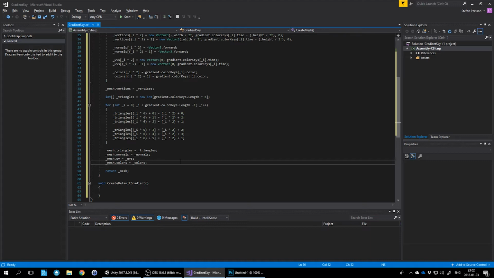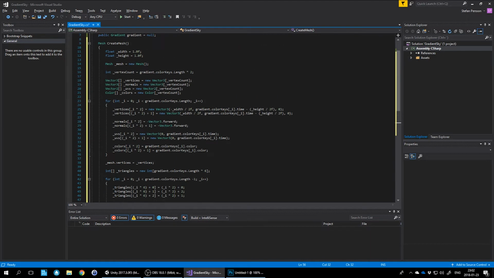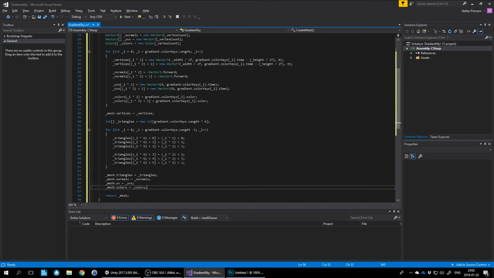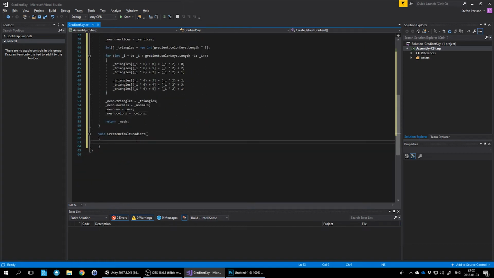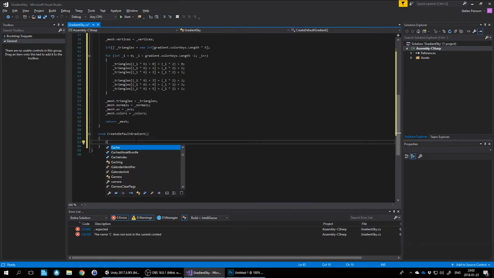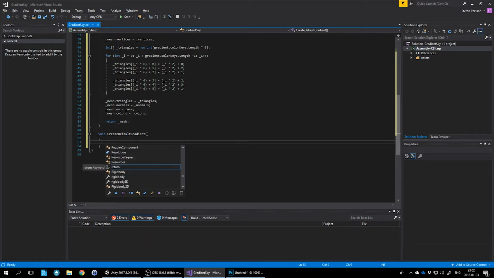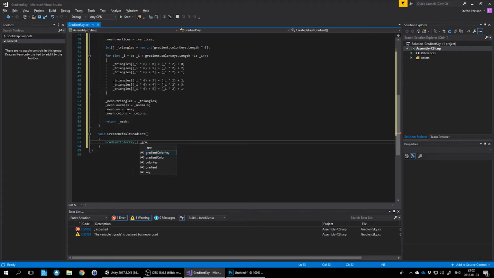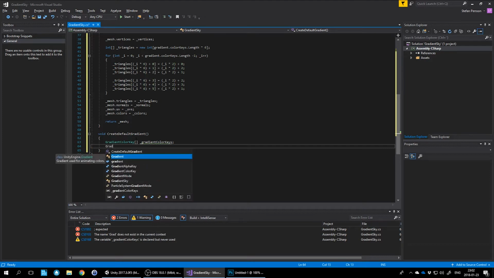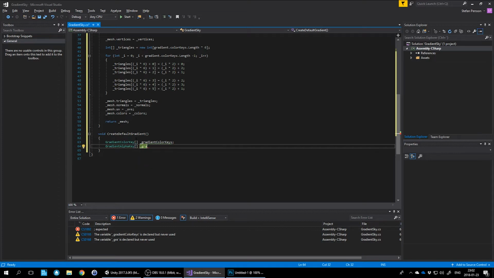Okay, the next thing we want to do is create the actual array. We won't be able to see much yet because we're not calling this method from anywhere, but we also need to think about creating a default array. And by doing that, we've already created the method there. So I need to define 2 arrays here of gradient color key. Let's name that one gradient color keys. And a gradient also has alpha values, alpha key. So let's create an array for that. We'll always keep those as 1, but we'll still need it.